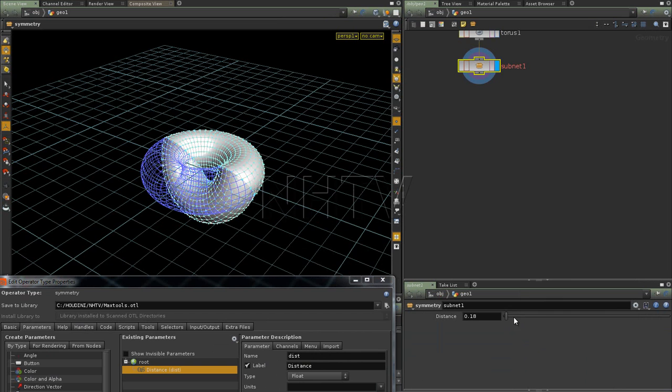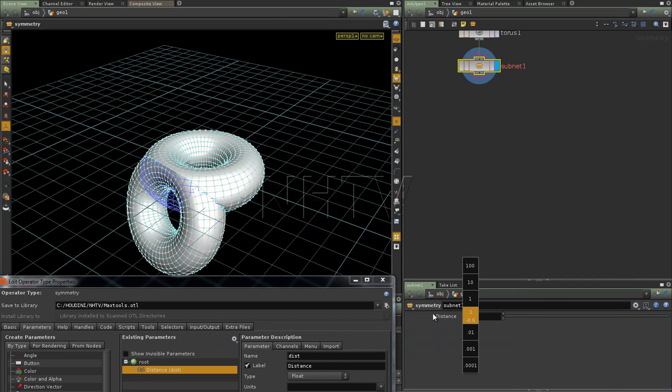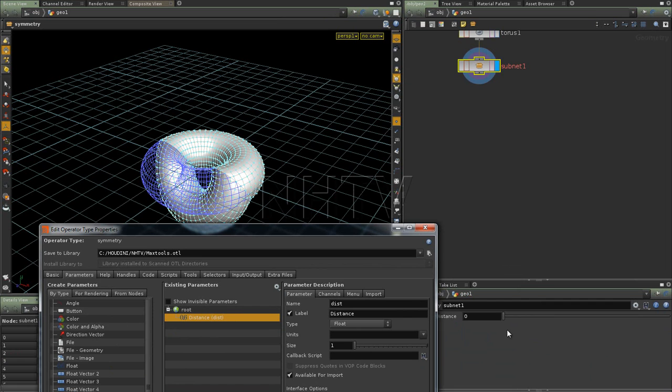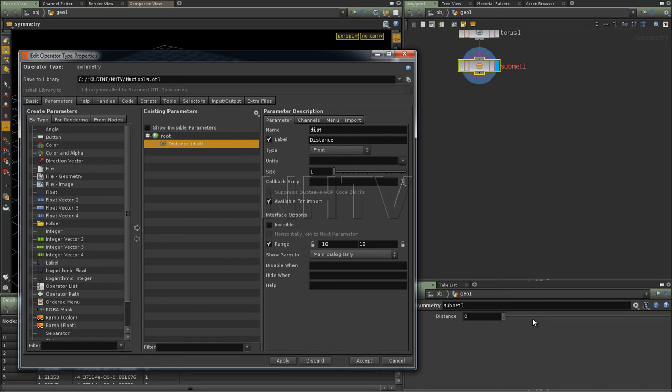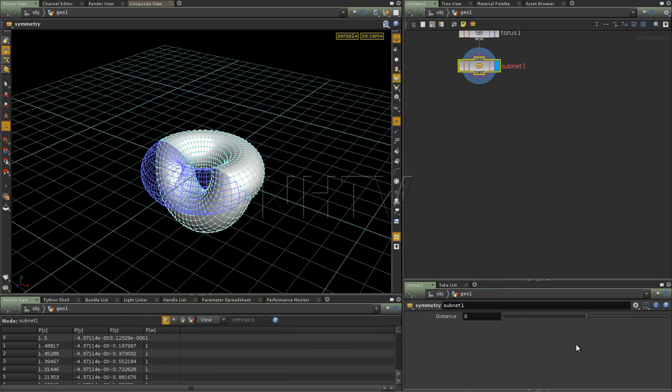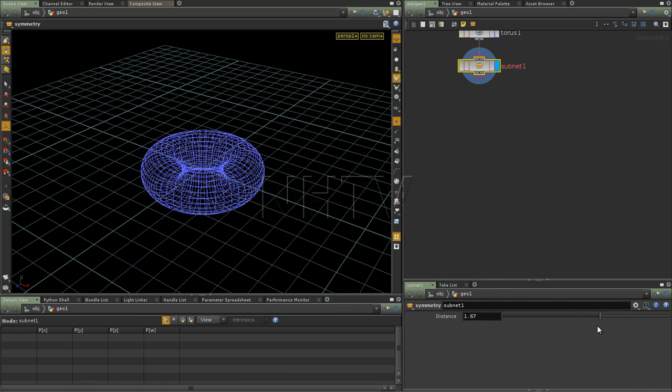Now we see we're limited over here. We can't move it beyond 0, or not easily. You can do it this way, but that's actually not that practical. We want to make sure that we can use this handle. Now, where can you find this? We've been setting the distance name and the label. Now if we go down right over here to range, in the range you can set whatever range you like, and this is going to adjust the slider. So if I press apply now, you see the 0 is now set in the middle. So now I can easily move to one side or the other. That doesn't matter really anymore.